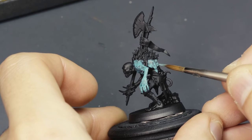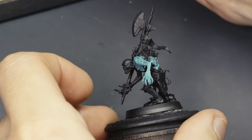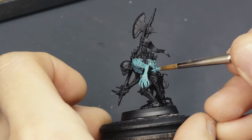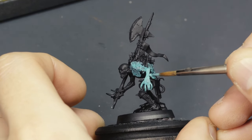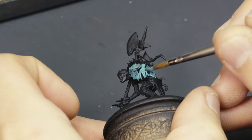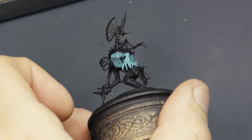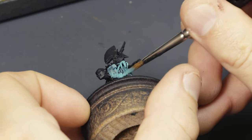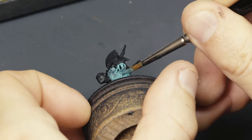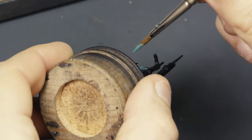But for this, of course, I did paint the vampire, and unfortunately the filming of it was completely out of focus. I don't know what my camera was doing at the time, and it's also my fault because I didn't even realize it until I brought it into the editing booth. So that's why I'm actually painting this little minion ghoul here to, I guess, a higher standard.